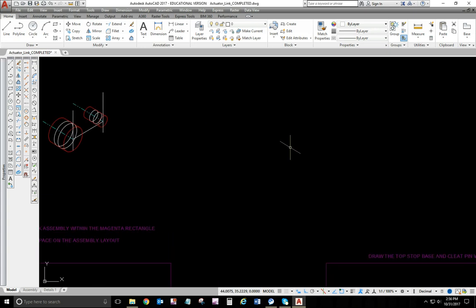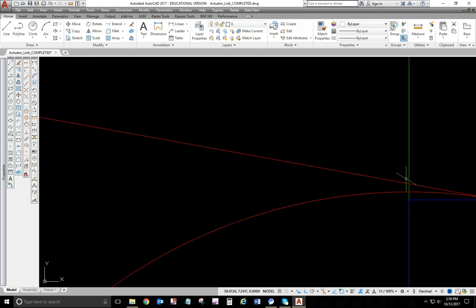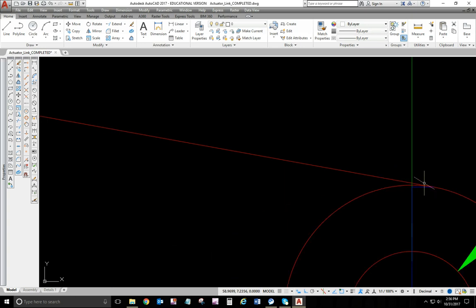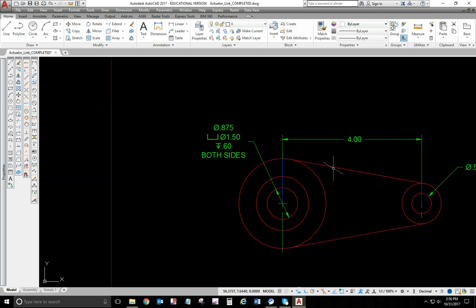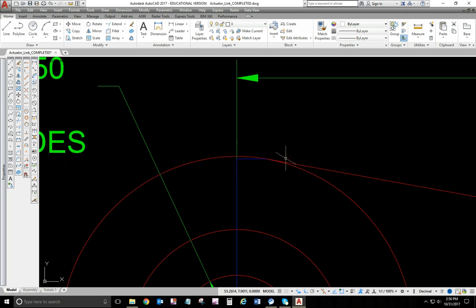Now, these 2 lines right here, they're tangent to the circles. They do not join at the quadrants. Okay, they're tangent to the edges of the circle. And since they're not parallel to X, Y, or Z, we can't draw them isometrically. Okay, we can't measure and draw them. What we have to do is locate the endpoints. And so the way to do that is to come right here, and that's these 2 blue lines here that I've drawn. Let me delete those and I'll show you.